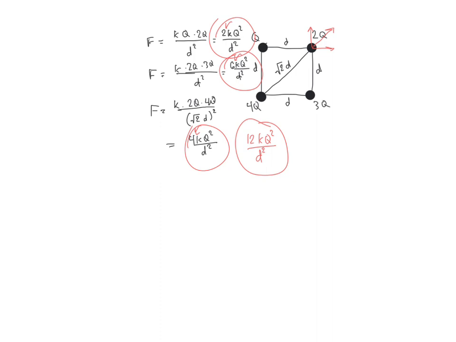And finally, in part E, draw a single arrow representing the approximate direction of the net electrostatic force on charge 2Q due to the other three charges. So I've already drawn arrows from each charge individually. So we know the net overall force is going to be somewhere up in this region because it's being pushed to the right and it's being pushed up and then it's being pushed to the right and up. But we've really got to think about which of these forces is going to be bigger.